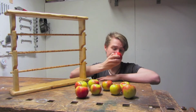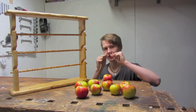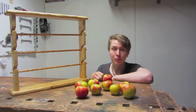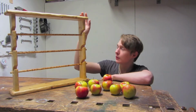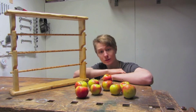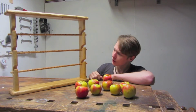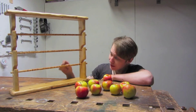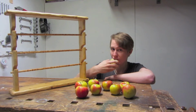Most common is to de-seed them, cut them into rings, and then hang them. For this, you could either tie a string, or if you have a little extra time, build an apple dryer. This is my personal apple dryer that I built about a year ago, and it has served me really well. But over time, it's gone a rocky mountain on me, and the ribs that the apple rings hang on have become quite disgusting. So it's about time that I build a new one.